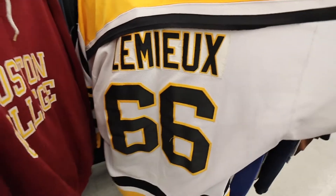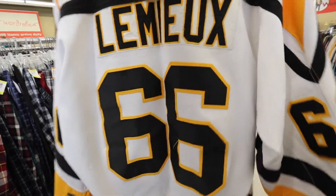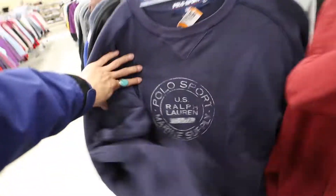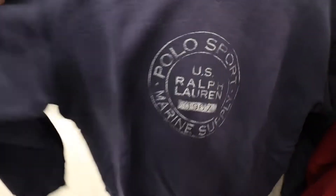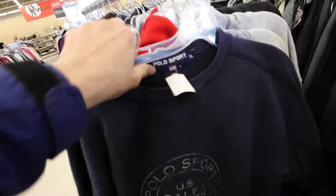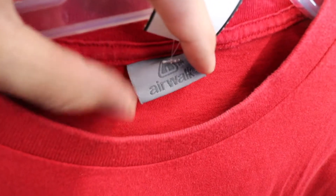No way — Ramune! This thing is gas, I'm stoked on this. Let's go! Hit at the bottom, and at the back we got the 90s Boston College hoodie. Oh my goodness, I hit the jackpot today. Let's freaking go — Polo XL, nine bucks, that is sweet. Just saw this one first and then I'm picking these up. This thing is sick — Airwalk, seven bucks. Check out that tag though, it is older.